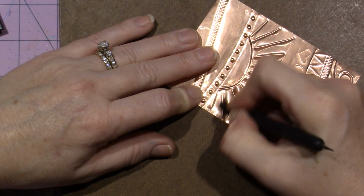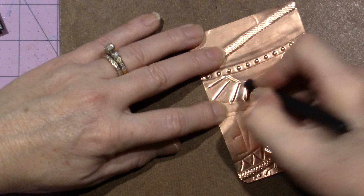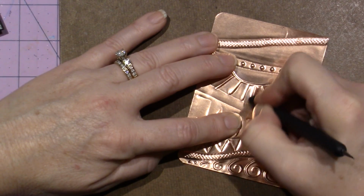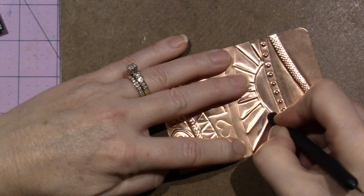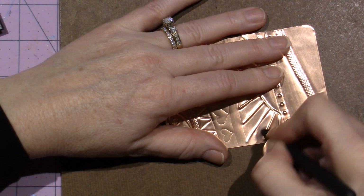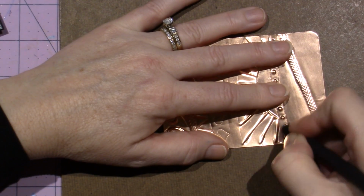Hot glue? I just don't know if hot glue levels out. I'm going to have to play with it and see what happens. Because honestly, that modeling paste wasn't hard enough. I'm sure it gets hard enough, but I gave it like 2 hours or something. It wasn't nearly long enough.